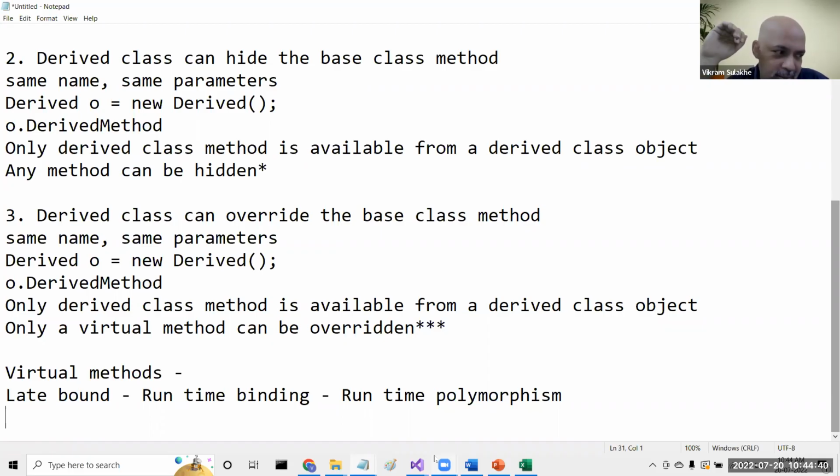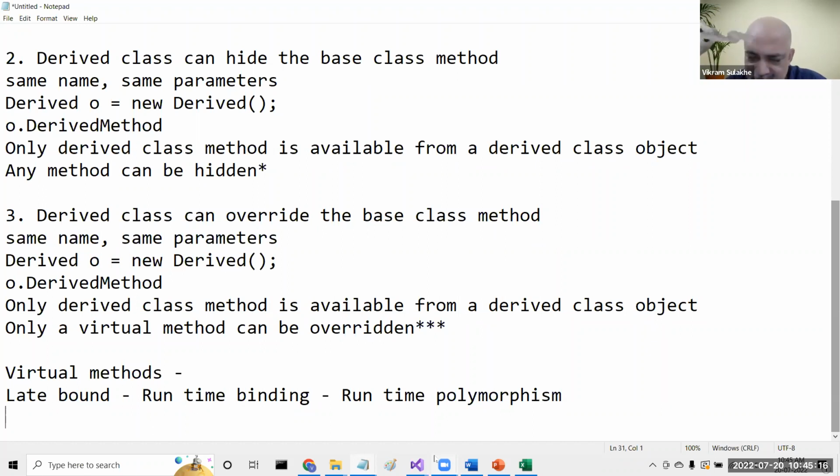On the other hand, early bound code, also called compile time binding. In early bound code, the function to call is decided when you compile your code. So at the time of compilation itself, it knows what method to go and call. In late bound code, the method to call is not decided initially, but is decided based on what memory is allocated.